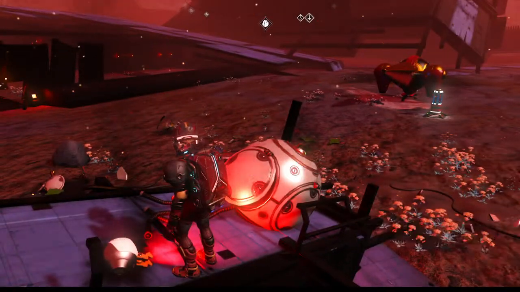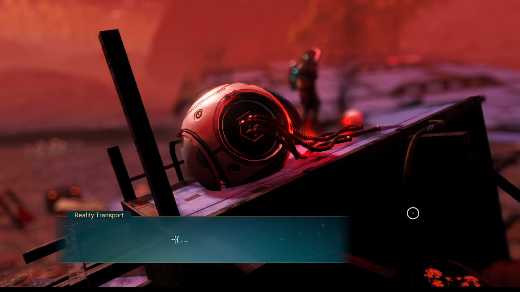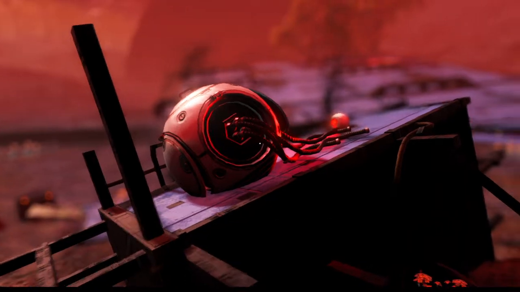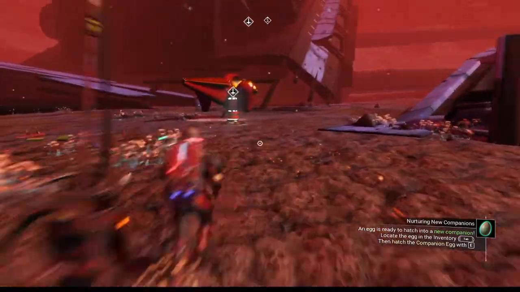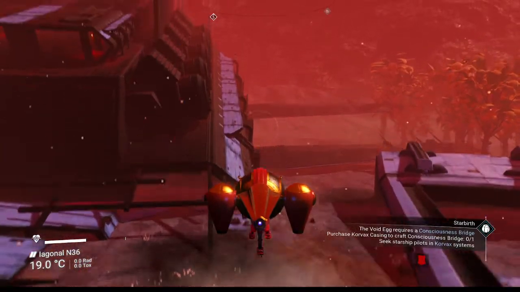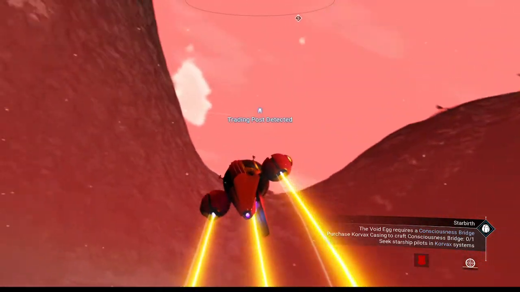All right, what do you got for us here? Crash freighter. Can I have some hexite, please? Please, sir, may I have some hexite? I can, apparently. How much did I get? 400, I only need 240 or something like that. All right, now we need, what did it say, a Korvax casing or something like that? Korvax casing, so let's search for a trade outpost.